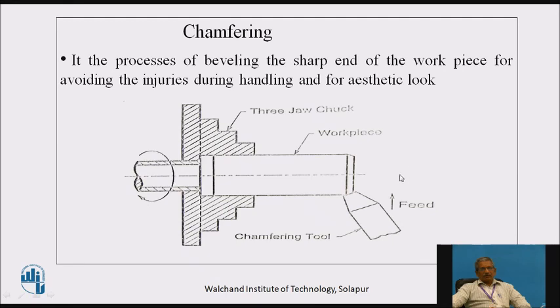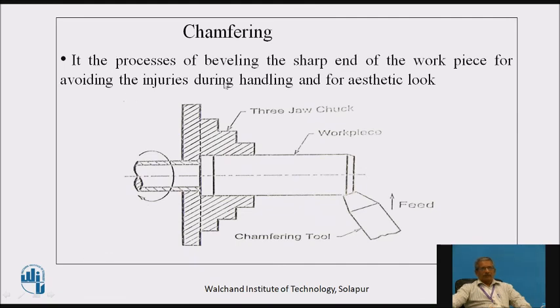In the prior process you might have seen a single point cutting tool, whereas here it is a chamfer tool, which is set at a particular angle and made to touch that corner or sharp edge, and it will go on removing certain material. In the drawing, this dimension may be specified, that the chamfer must be 2 by 2 by 45 degree, that is 2 mm along the axis, 2 mm perpendicular to the axis, and this angle must be 45 degree, 50 degree, 60 degree. That will be specified on the drawing. Accordingly, after turning and after facing, we will carry out this operation called chamfering.